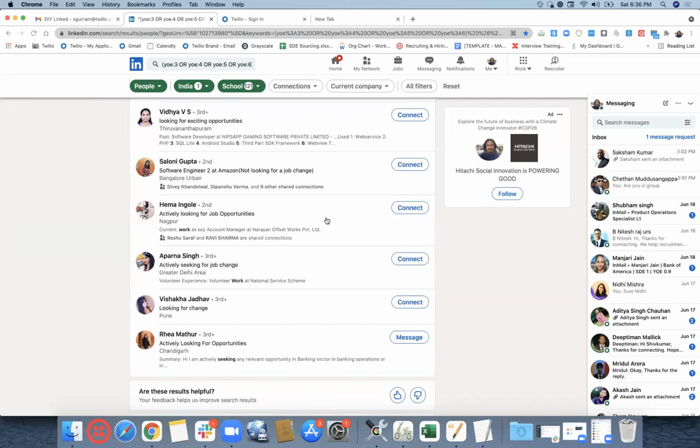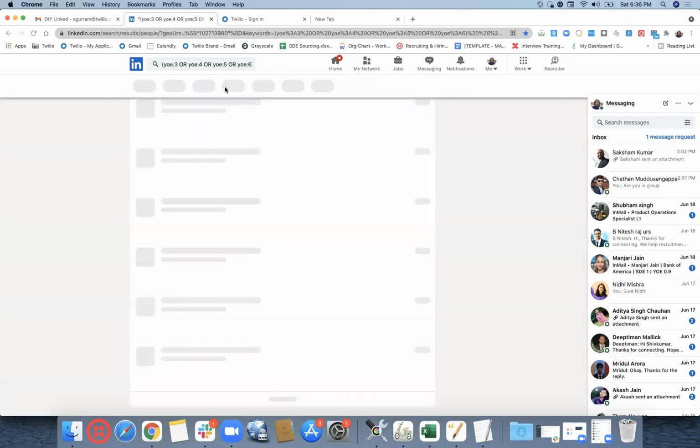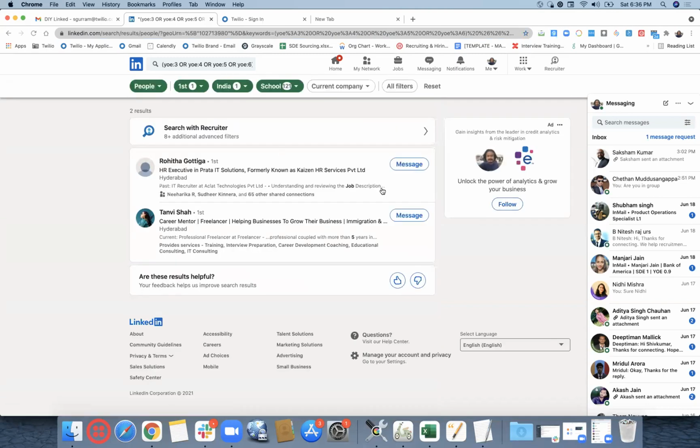I'll share the searches with all of my employees and ask them to just log into their network. Once you click on these particular searches, they might have to log into their LinkedIn account, and once you click on the first degree connections, you'll be able to see a list of people who are open for opportunities within this particular experience range and start referring them.